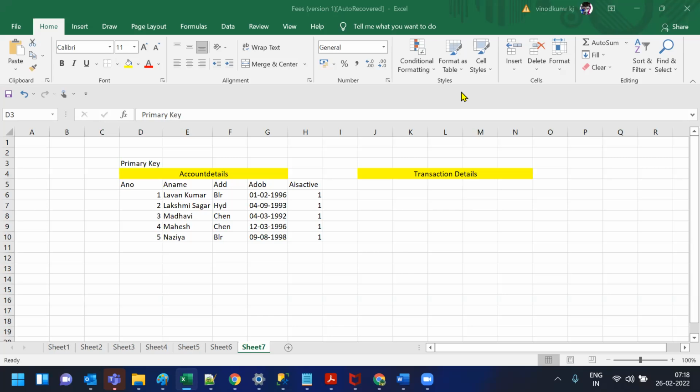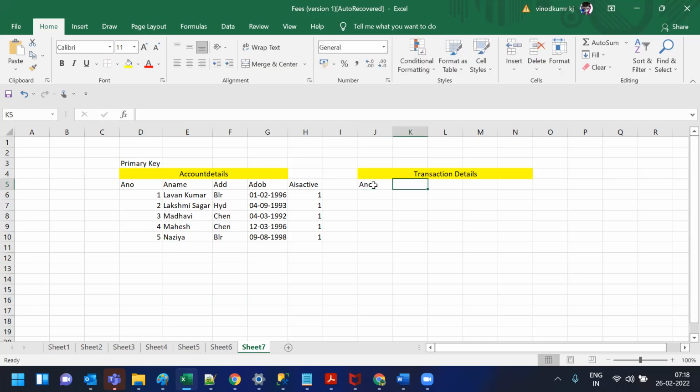Now let's go to the transaction details. When you go to a bank, how do you do the transactions? What is required to do the transaction? Definitely account number is required. Without account number, they'll not allow us to do anything, right?